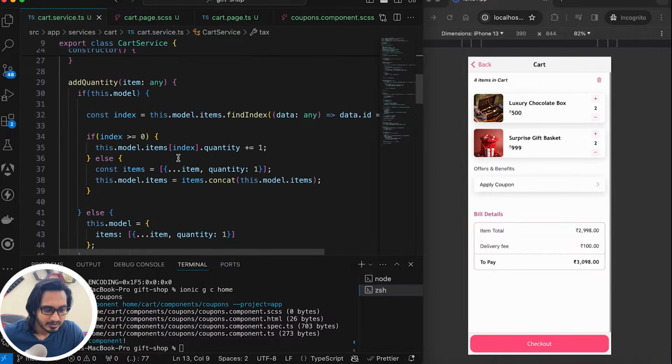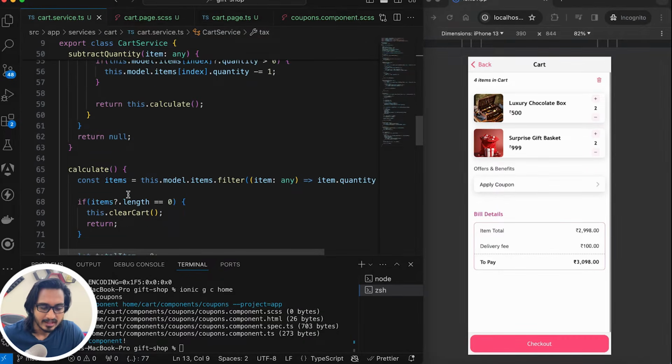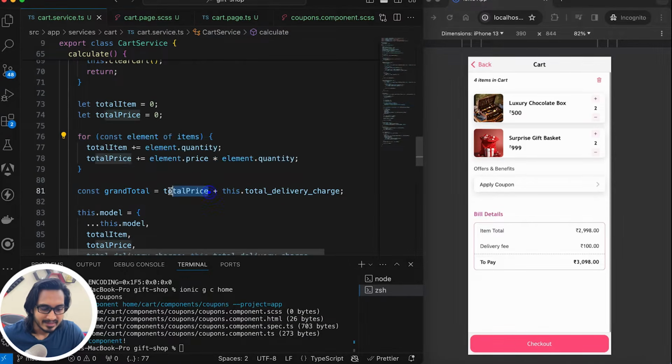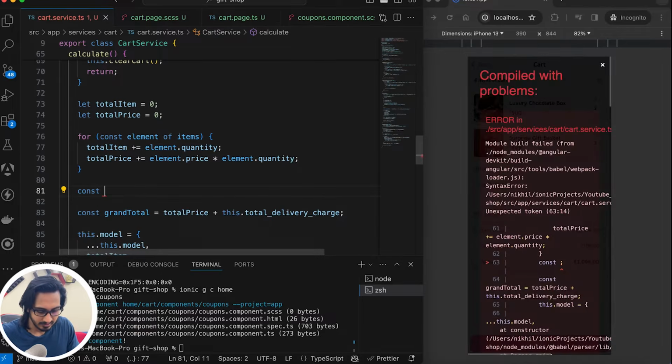Now what I'll do is, whenever you're adding the quantity and subtracting the quantity, the calculation will be done, and in that particular calculation, after getting all the stuff, I will apply the taxation on the total price. So let's get it done here. There will be a constant called tax, or in fact I can set the taxation directly.